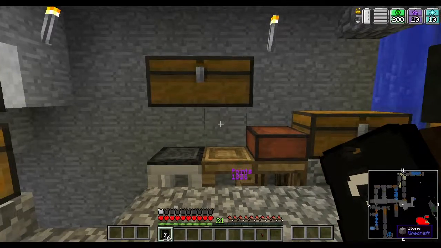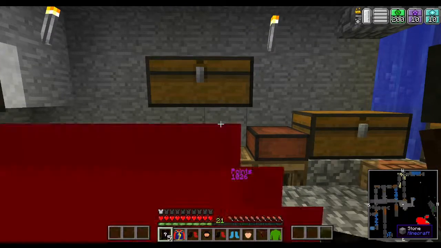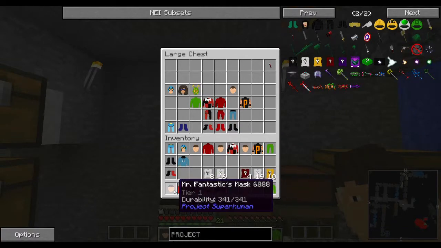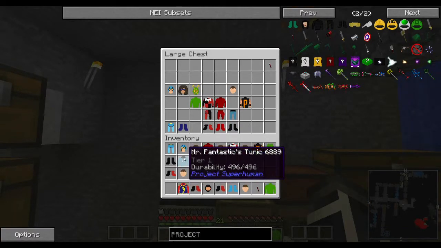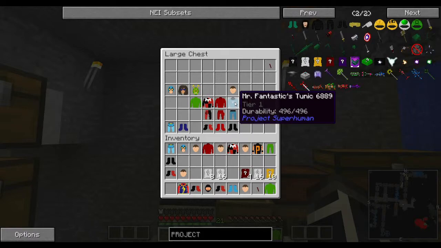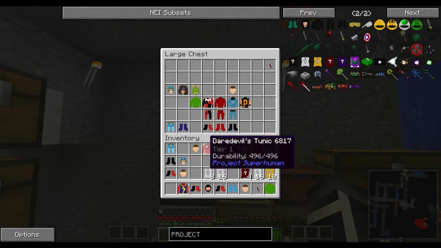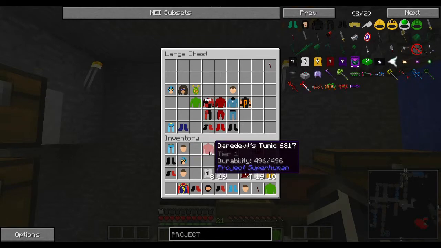Boom, boom, boom, boom, boom. Alright, so what did we get? We got Mr. Fantastic, a duplicate again. We got Mr. Fantastic's tunic. Alright, Blue Beetle's. Yeah, we got a replicate of that. Got another one of those.